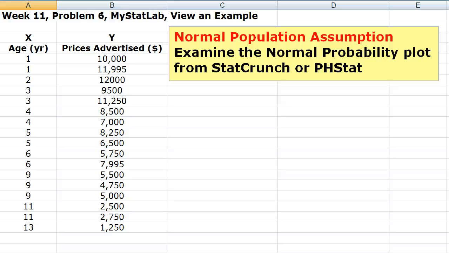And finally, we're going to look at our normal population assumption. Our normal population assumption wants to assure that the residuals follow a normal model. And we know this is important because it is required to use the Student's t-model unless the sample size is large. So we're going to look at a normal probability plot of the residuals or a histogram, and we'll actually do both of those. We're going to do that in StatCrunch. So I'm going to copy our data and go into StatCrunch.